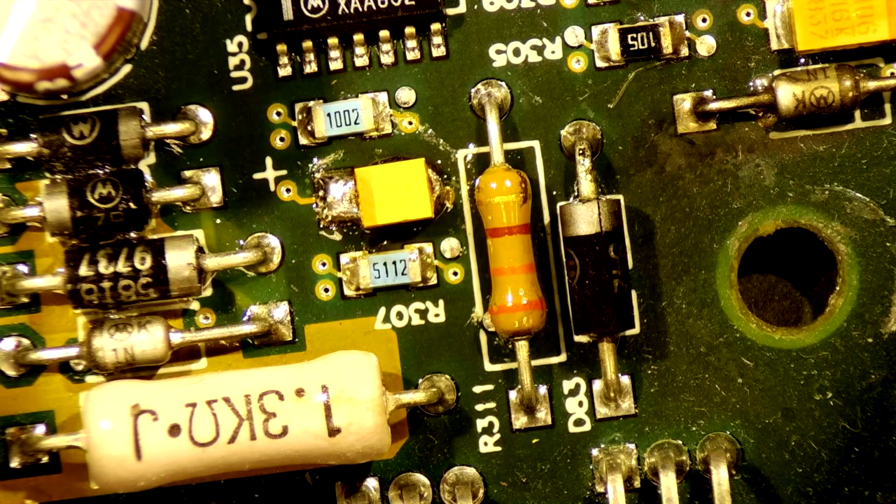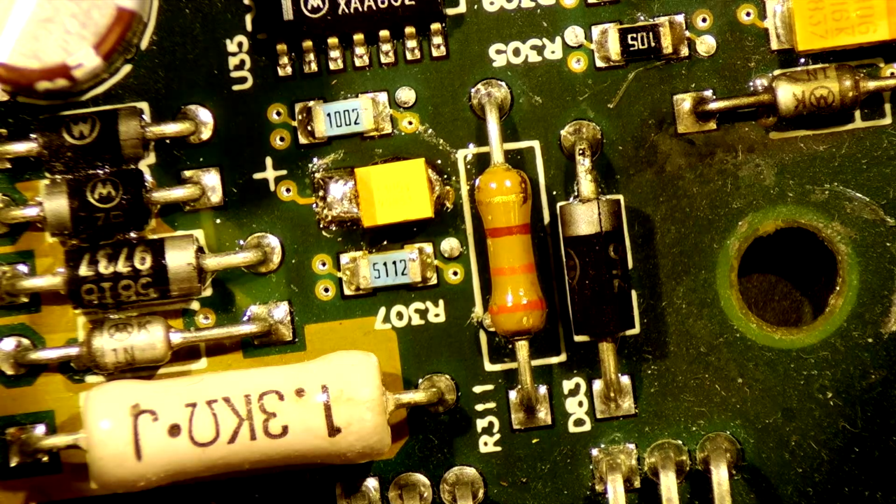Alright, that appears to be it. So at this point, I'm going to reassemble the entire controller. And then we'll have to give this a test at some point. So hopefully I can include that in this video.